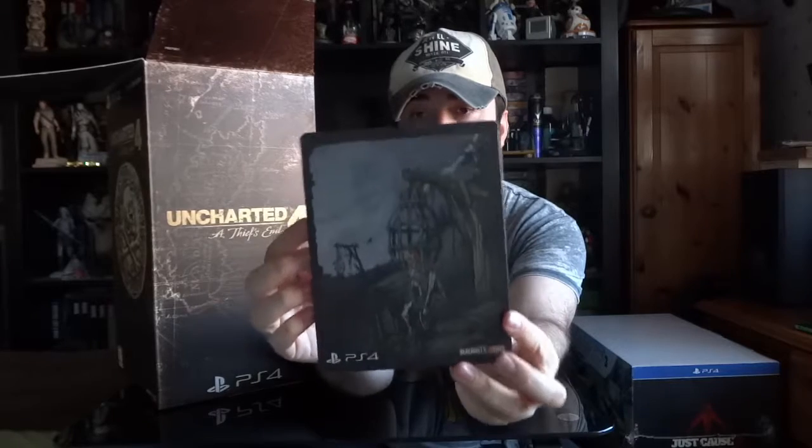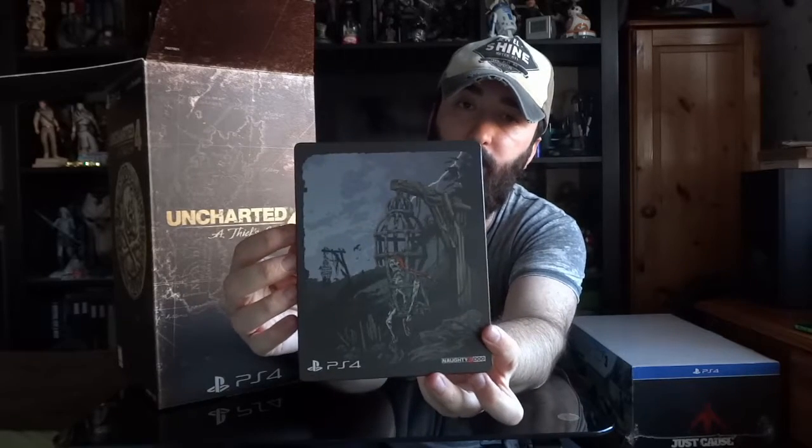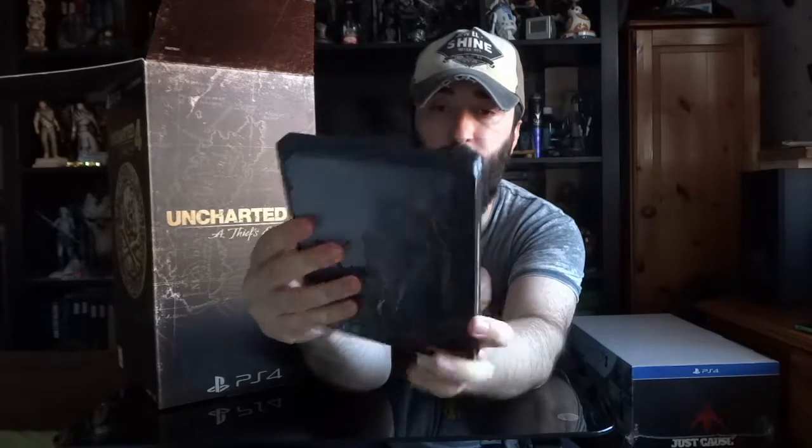And then on the back you've got a skeleton in a cage, kind of trapped. Obviously a pirate who died in there. So I'm guessing there's going to be some kind of pirate theme in this new game. So I think this is a beautiful steel tin, truly my favourite of all of them.